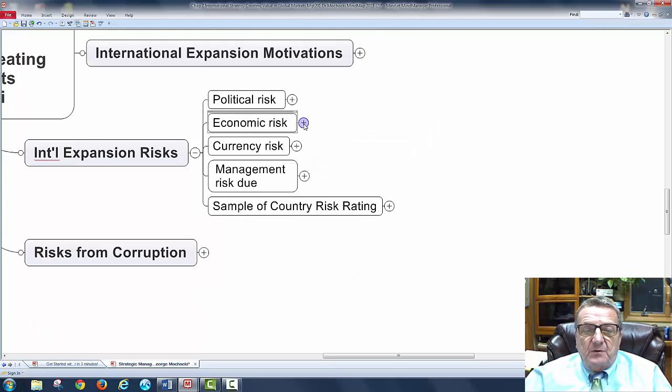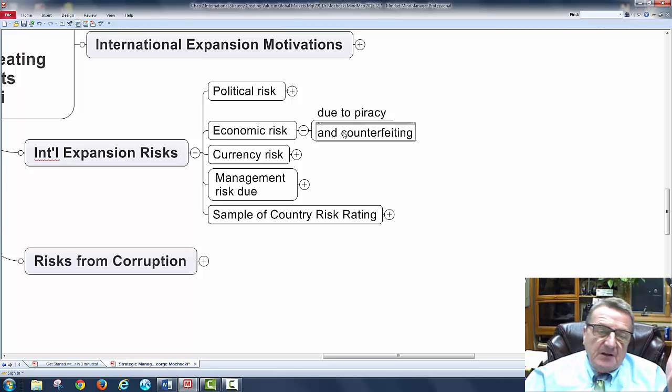The other one is economic risk, due to piracy and counterfeiting. If I'm looking at economic risk, there's a big issue when a lot of manufacturers would go to China, and they would basically have their products and everything built there. Now, if they didn't have the copyright laws, or they didn't have certain protections for my product, or somebody counterfeited my product, why would I want to go in there taking that risk? Even in a small manufacturing plant, they could distribute everything else in China, and even though they may not come to the U.S., I'm not making my return on my investment that I put in there because there's counterfeiting.